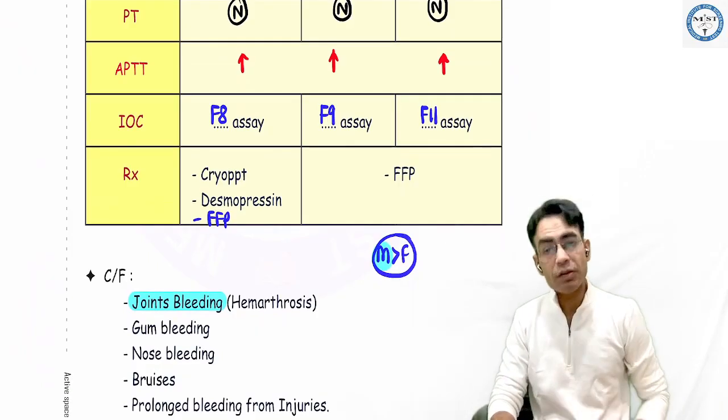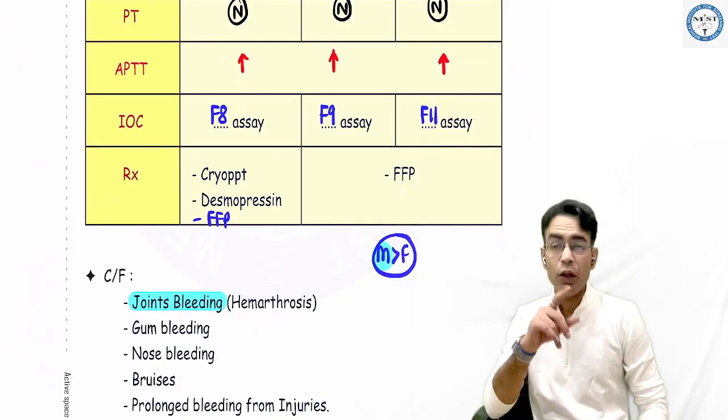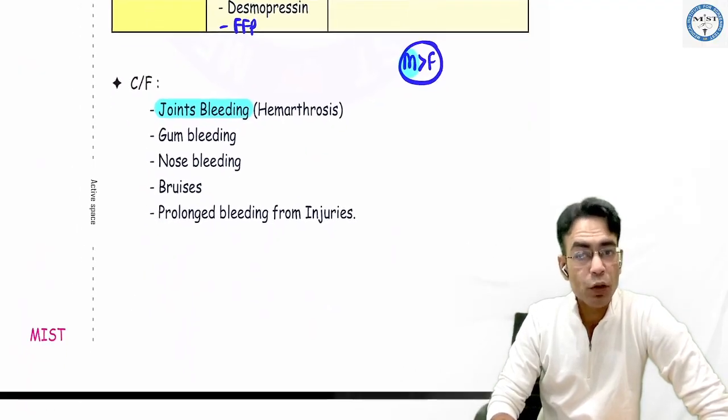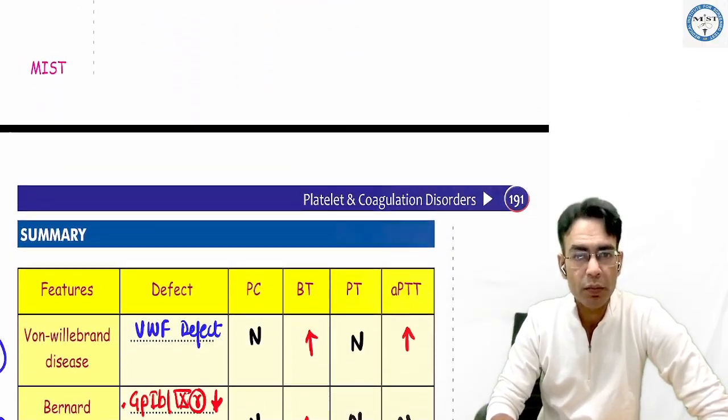So hemophilia generally is more commonly seen in males because of the XLR predominance of A and B. And you always look for joint bleeding in the history. So male child, joint bleeding: a hemophilia question could be there.